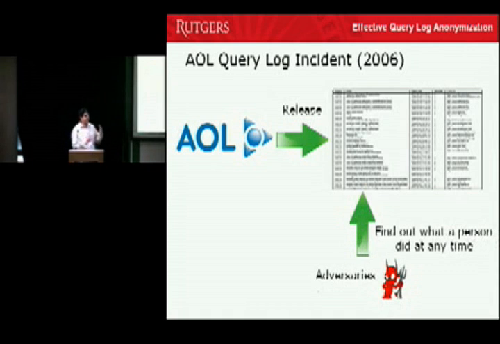The bigger problem is adversaries may have a lot of background information. This was just a reporter trying to hunt for things. A typical adversary may have even more information, partial information about you, and can easily tie this in to identify the set of queries you have and come up with more information about you. So that's a gigantic problem. In fact, at AOL, as you might know, the researchers were effectively fired for this act. So it's a big deal.